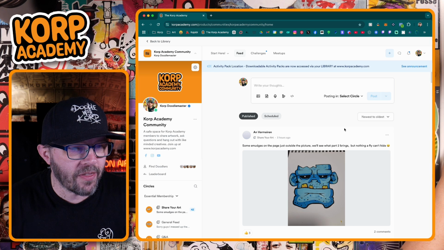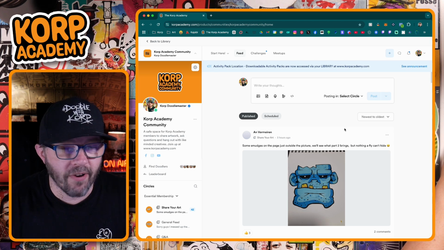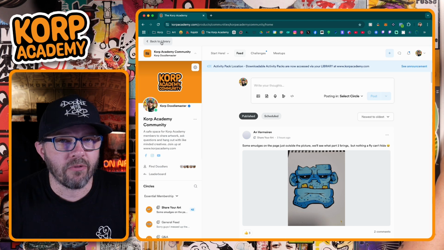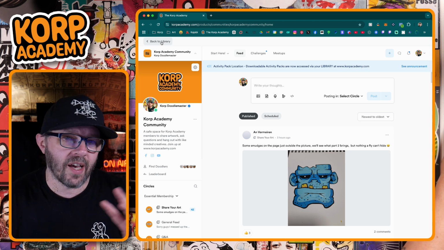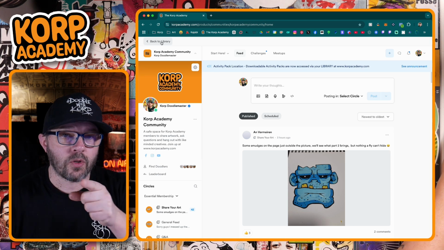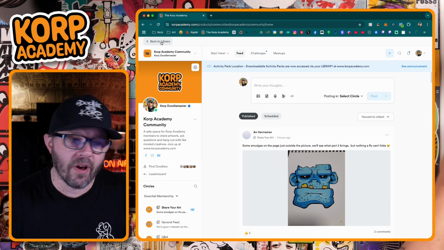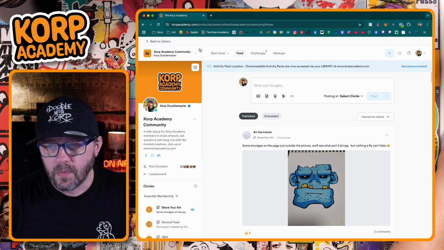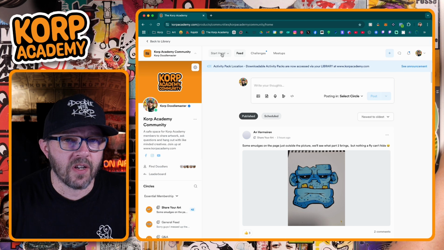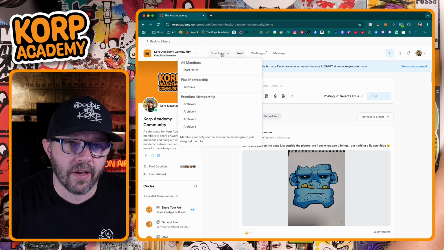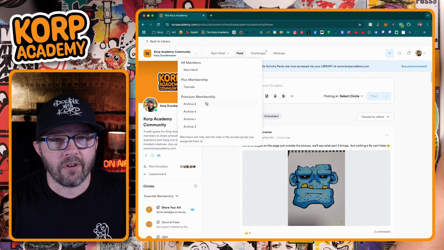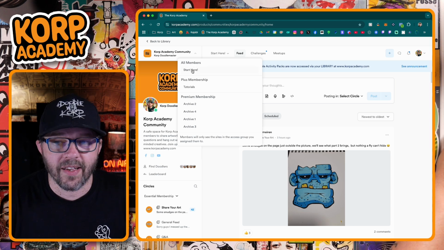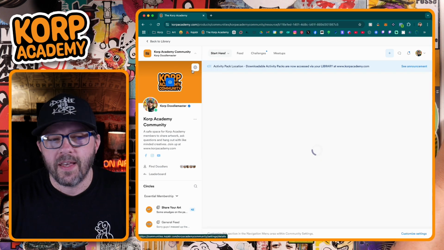But let's have a little look at the community space then on a browser. This is what it will look like. Up in the top left corner, you'll see Back to Library. So if you want to go back to any of those courses, to the activity packs and things like that, that's where you go to get back to your library. Anything below that though is all community space. So let's go with Start Here first. If you tap Start Here or click on Start Here, it will show you all the different areas you can get access to. Now this first area is just called Start Here, so let's go there first, shall we?